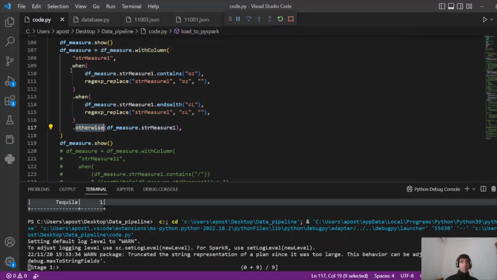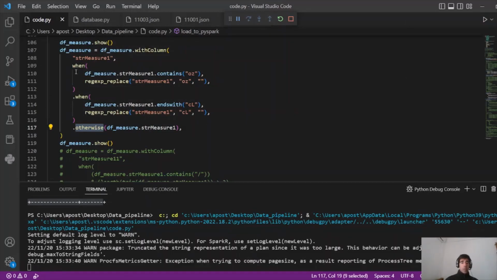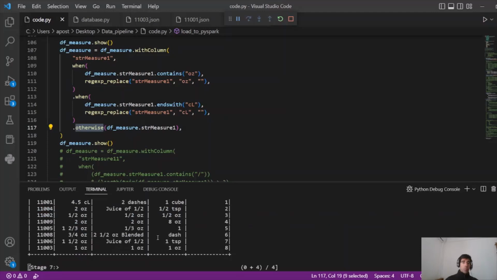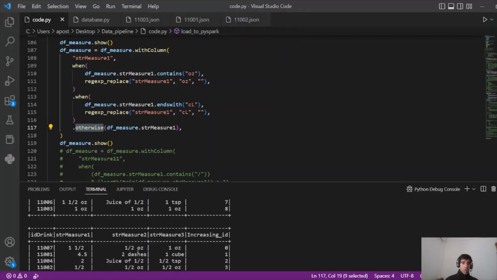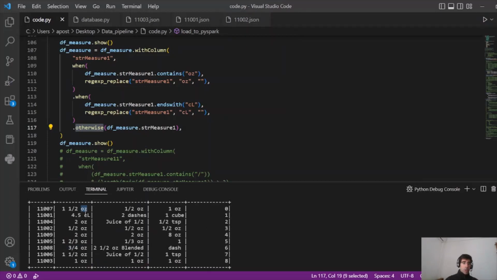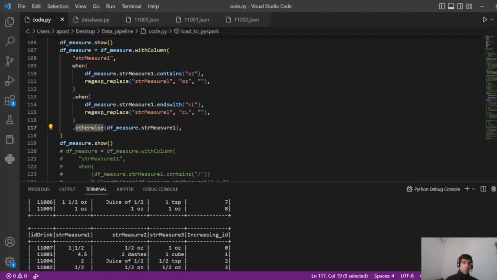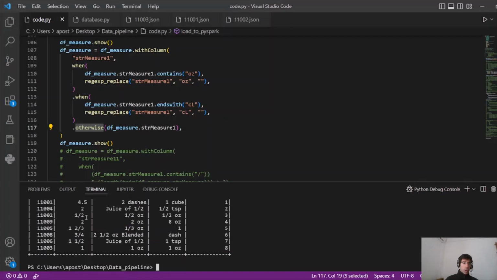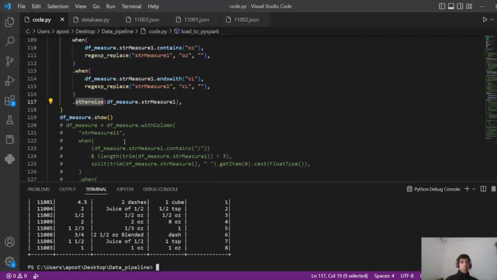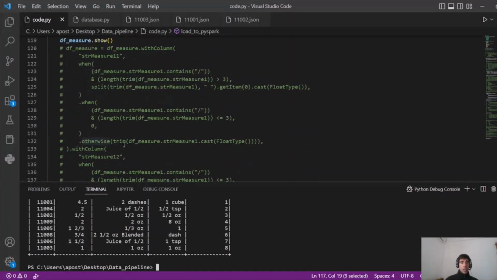PySpark converts this into SQL, and you will see that it creates the same results as having a case when statement in SQL. Now, as you saw, it removed all the strings here. You see all the substrings OZ, CL have been removed from this column. We removed them, right? Now, the next step.